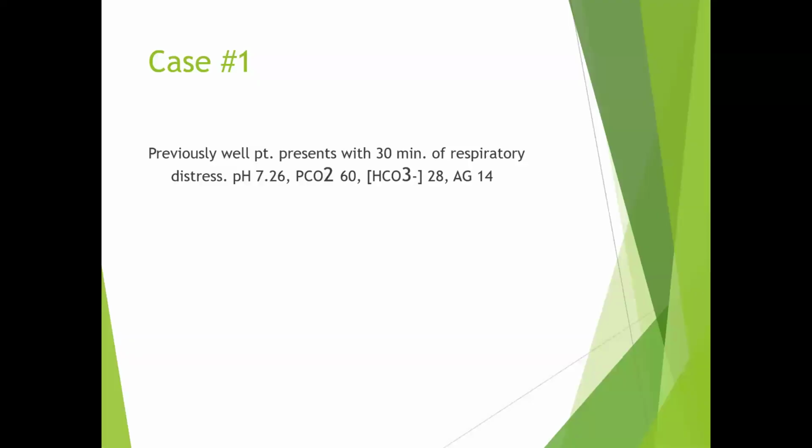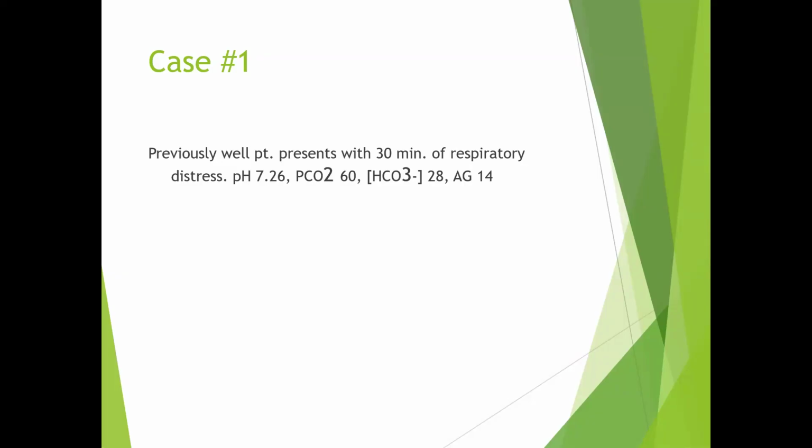Okay, so basically, let's say you draw this ABG on someone that just came in, and you have nothing to compare it to. Ideally, you know that it's really low, and you see that the CO2 is up. Apply his formula: his normal CO2 would be 40, and it went up by 20. Then the bicarb went up to 28, up by 2. So you do the 0.08 twice, and you go in the opposite direction of CO2. CO2 went up, so pH is down.